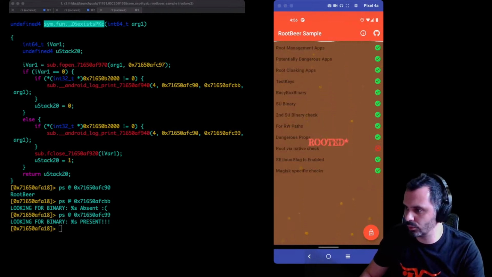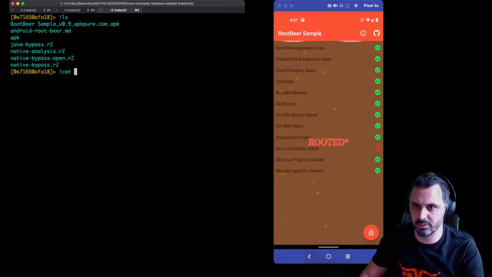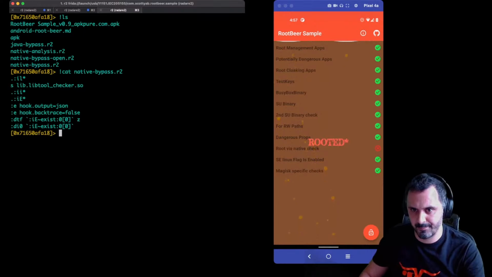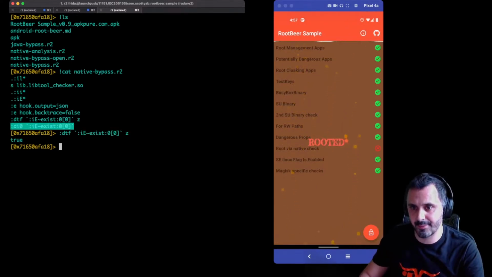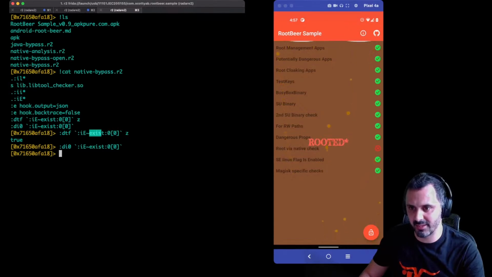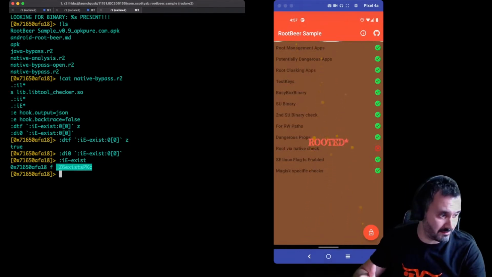Here we have a script. I'm going to show you that it's tracing the function just to check that it's been called, and then modifying the value. What this method does is get the exports, filter by exist, and then get the address that way. So just double check, this is the method that I'm actually modifying and tracing.